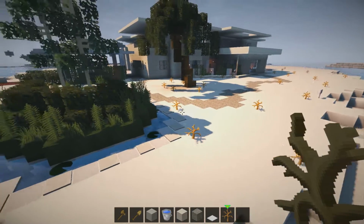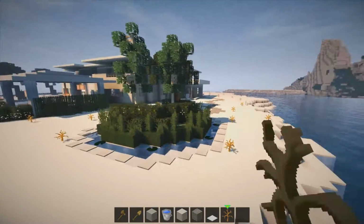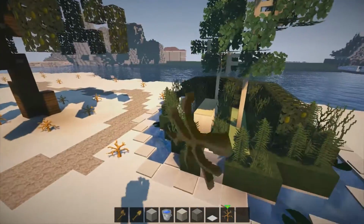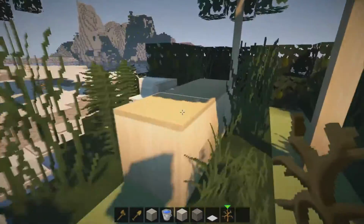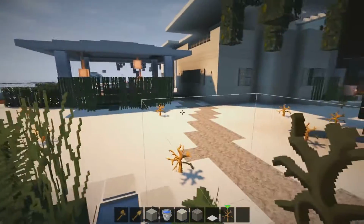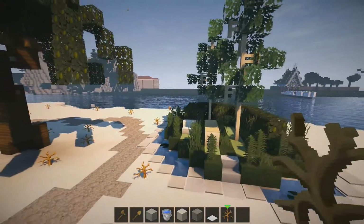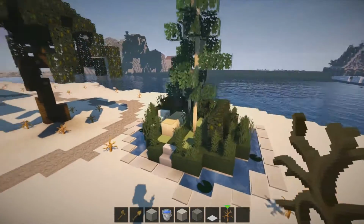So now that has been covered, guys, you may be thinking, what is this? This is like a small feature where you can come sit in here, just relax and enjoy the beautiful views of the area. And it's just a nice little garden feature, I guess you could call it.